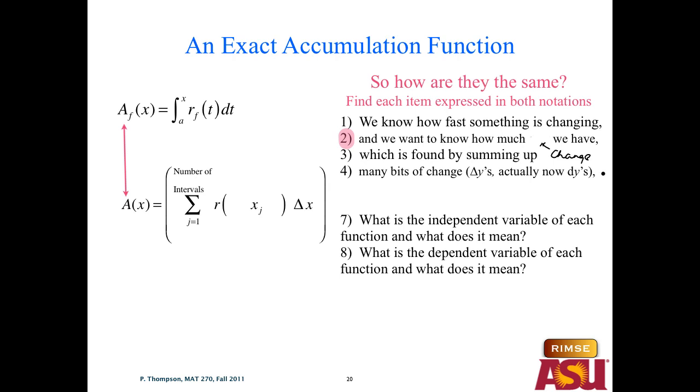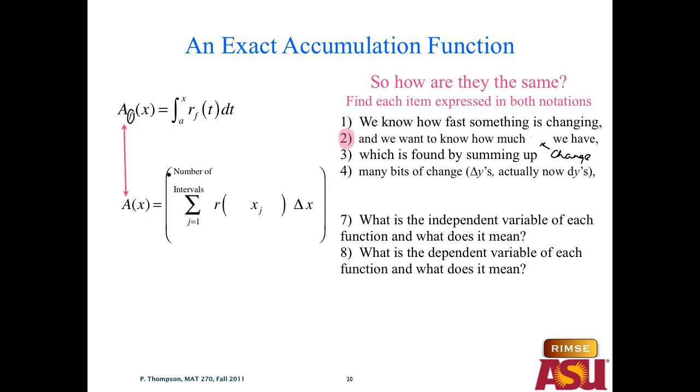What is how much we have? How is that represented in one or both of those? The integral is the amount of change. What is how much we have? F, the f function. The f function would be how much we have, adding the initial amount. But if it's the a function, it's how much change, which is found by summing up.